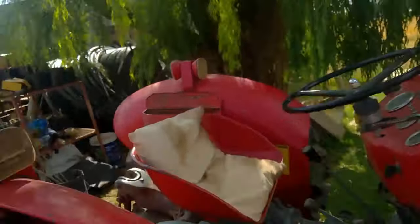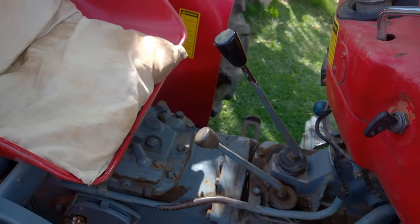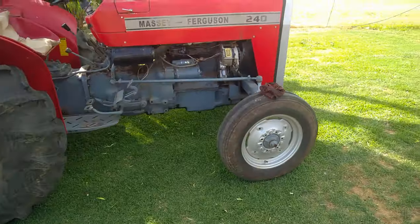I'm going to put the specs about the top speed, power, horsepower, and kilowatt up in the corner somewhere around here. As I said in the title, I'm going to teach you how to drive this tractor. It's a rather easy process. It has two gear sticks, a lift, and it's a two-wheel drive tractor, as you can see. It has front wheel assist.